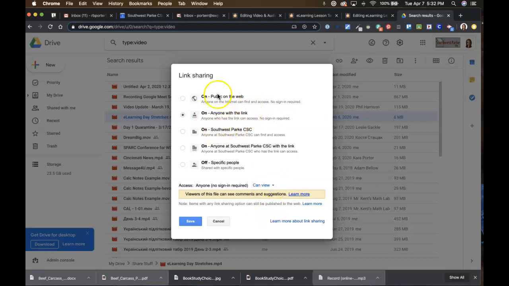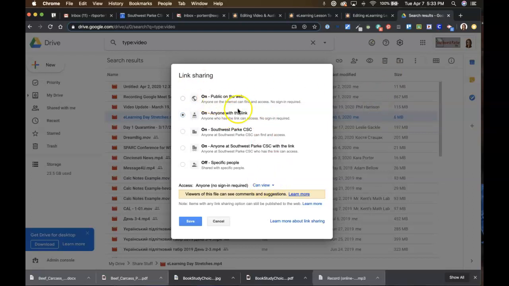Now I want to speak just for a moment about some of these other options. A lot of you, we've had this problem a few times, a lot of you are choosing the school district option, and I understand why you're choosing that. But you need to know that if you choose this option, it may be requiring them to sign in again to Google in order to access it, even though they may already be signed in somewhere, somehow. It may require them to sign in again and they may get error messages. So if you put anyone with the link can view, that's going to avoid that kind of an issue.